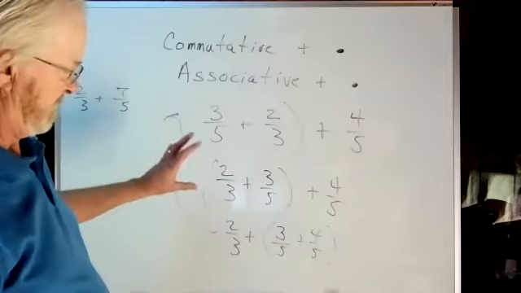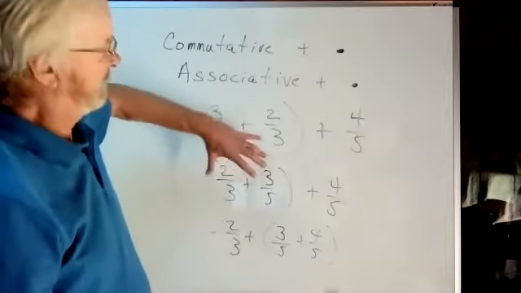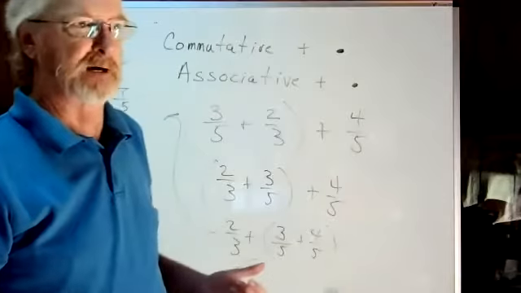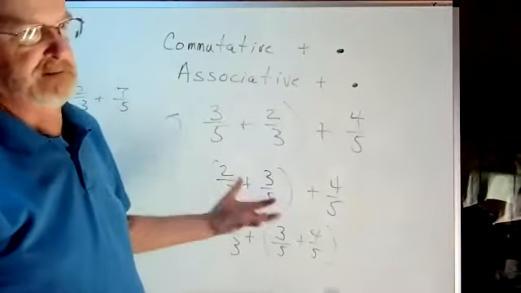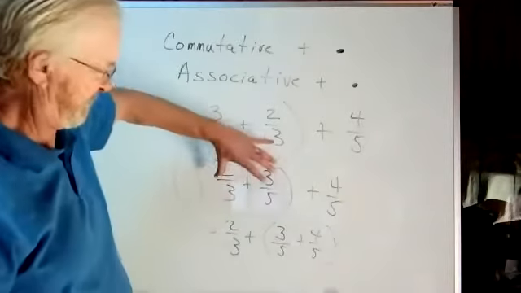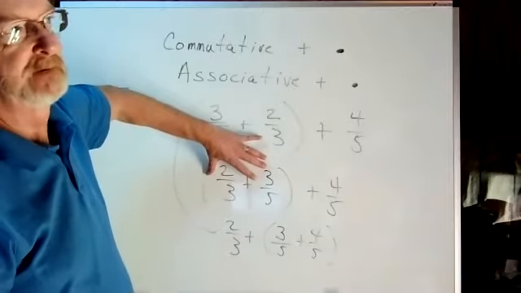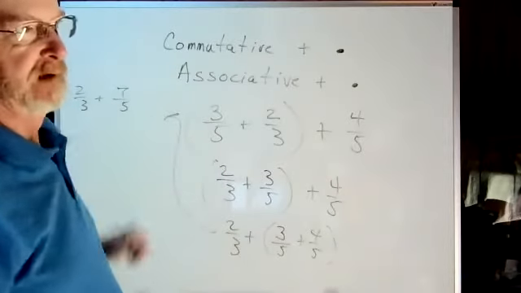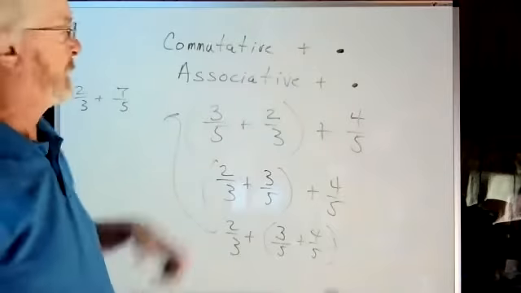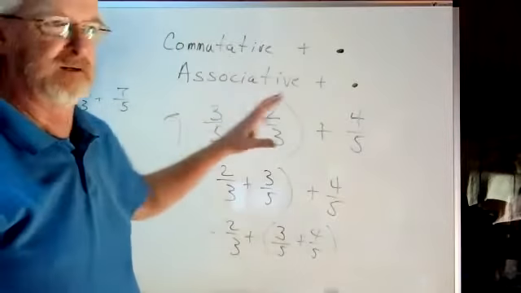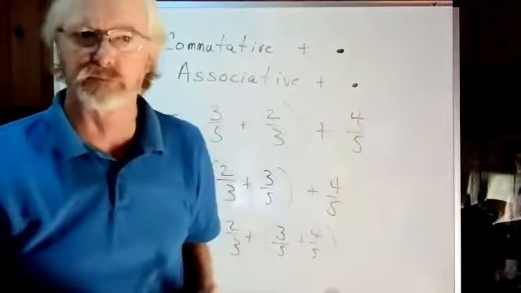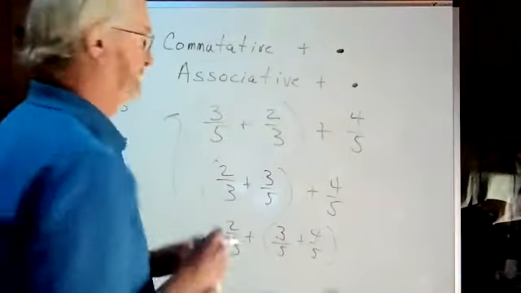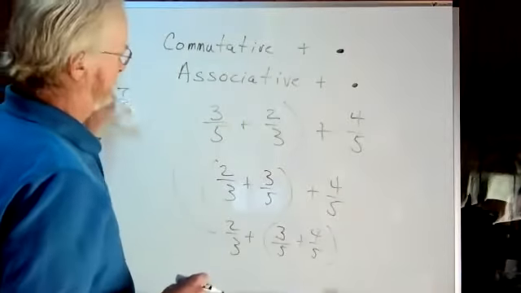I'll keep going otherwise. But the point was, you can change what you group in that string of operations, and it won't change the outcome. If I really worked at that common denominator first and then added that other one, it's going to be the same as if I finished up this one. So commutative and associative are just ways for us to move things around to make it a little more convenient.